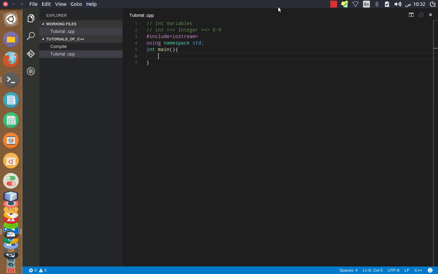Okay, now let me give you a brief introduction. What is the data size of the integer variable? Well, I'm telling you the data size of an int variable is 2 to 4 bytes. That should be remembered, because it could store numbers in the range of 2 to 4 bytes, and it cannot store much larger values.